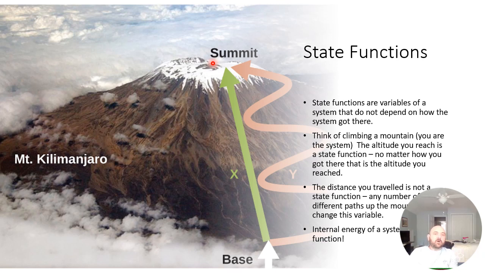State functions are variables of a system. So they're these characteristics of a system that do not depend on how the system got there. Here's our thought experiment to go with it. Think of yourself as a system, and let's imagine that you just climbed to the top of Mount Kilimanjaro here.